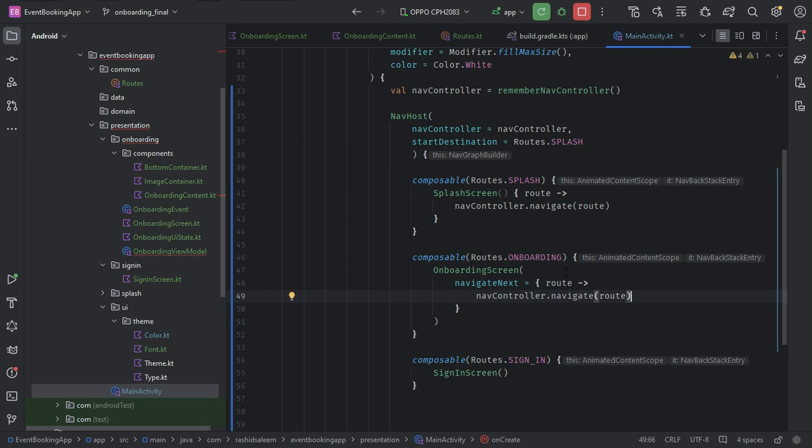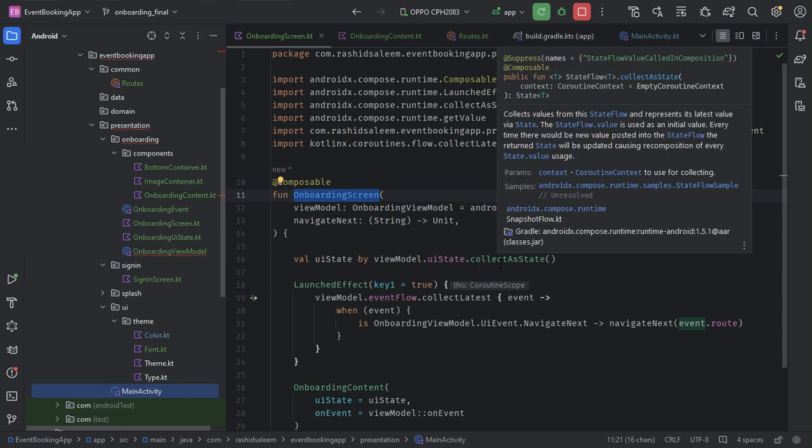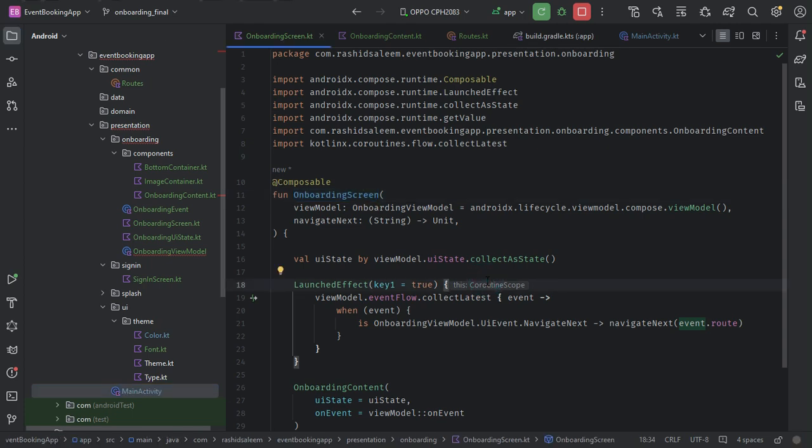So this is the flow from the view model to our UI, and from our UI to our main activity. So let's run it and see the effect of that.